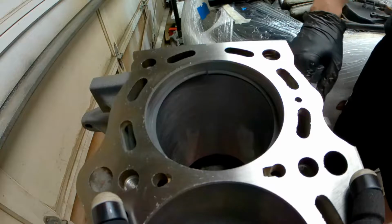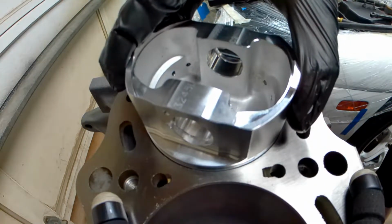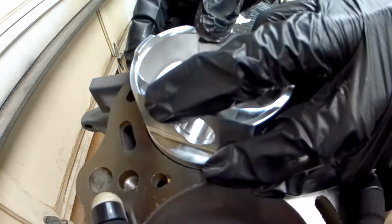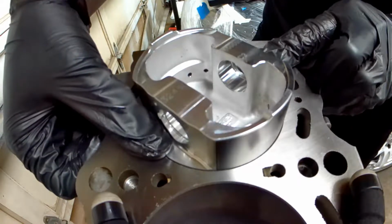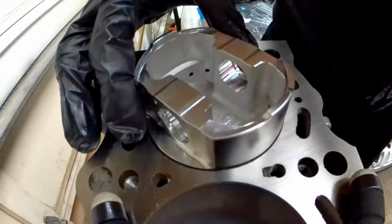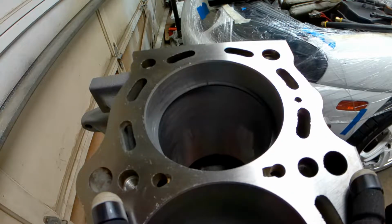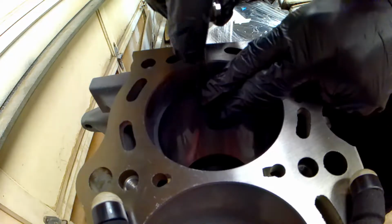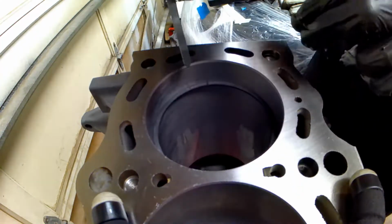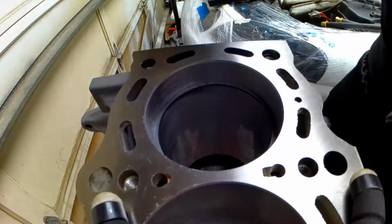We'll grab a piston to square it up. As you can see, you can grab my number 1 piston, and we'll square it up to get it nice and square, basically to this lip here that the piston has. That looks about good. As you can see, it has a small gap in there. The reading off of that, I believe it's a 21. Yeah, that's 21. Just barely fits in there.